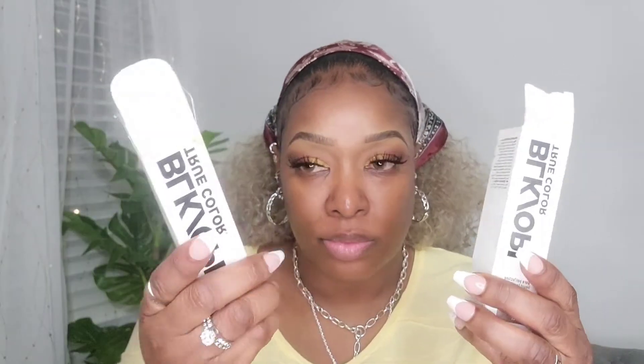Now I'm going in with my E.L.F. Big Mold Mascara to prime my lashes for the false lashes. The lashes I'm using is the Kiss Triple Push-Up Collection Lash — I'm not sure what the style is because I've been wearing them for a while. Then I'm going to prime my face with my E.L.F. Power Grip Primer. This is my holy grail primer — if you don't have it, I would suggest getting it because it's very easy on the pocket and it does the job. Now I'm using my Black Opal foundation for the very first time. I have two shades and I was going to mix both, but I decided not to.